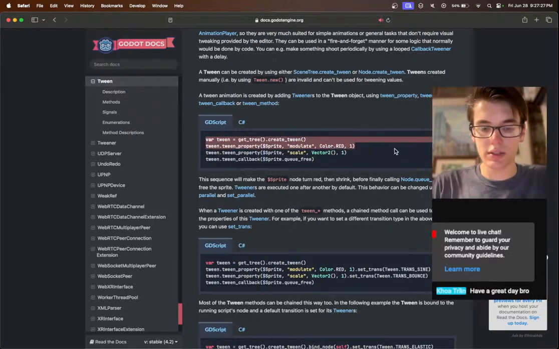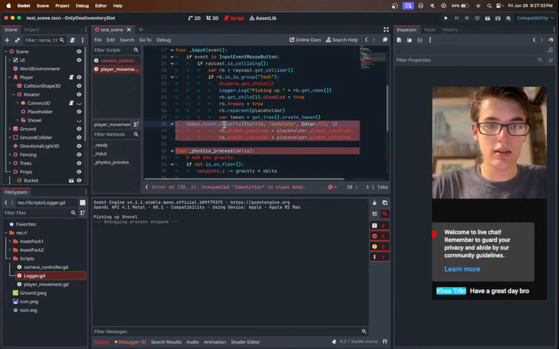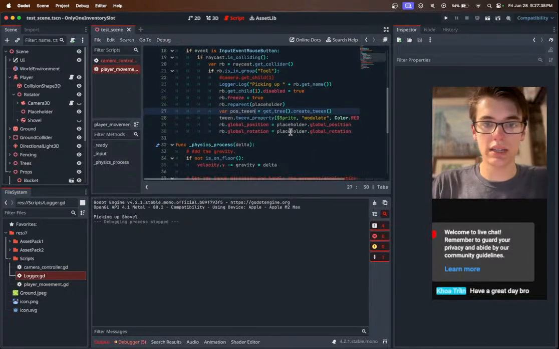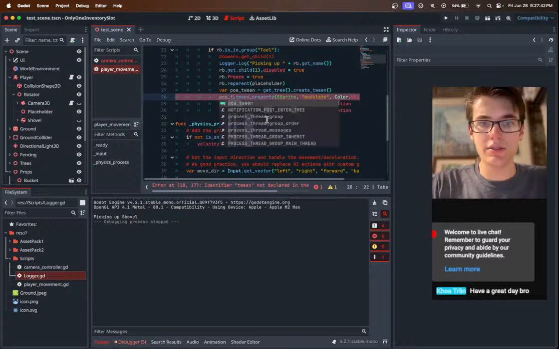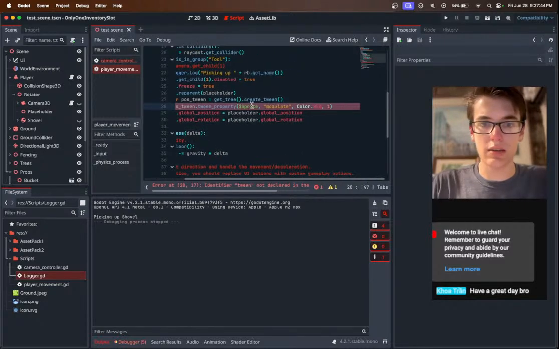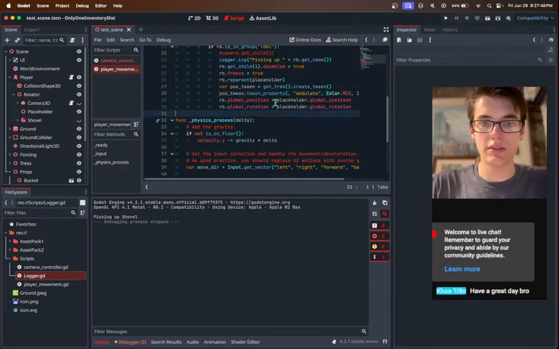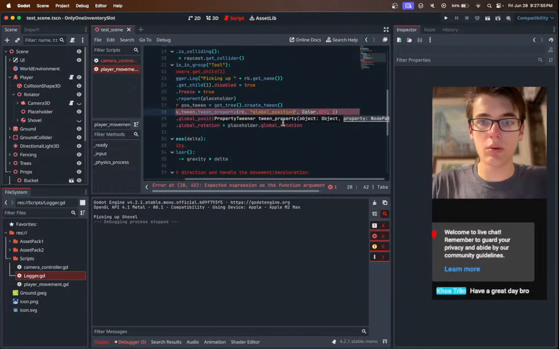So what we want to do is create a new tween. Let's call this pause tween for the position tween, and we will say pause tween dot tween property, and we have to say what object we're tweening on. So this is going to be the rigid body. What property we're doing? This is going to be global position. And then where we want it to go.